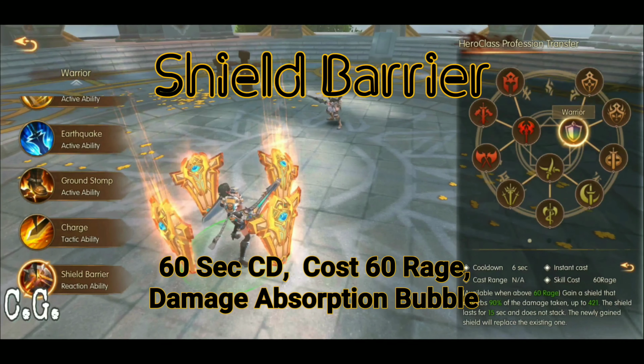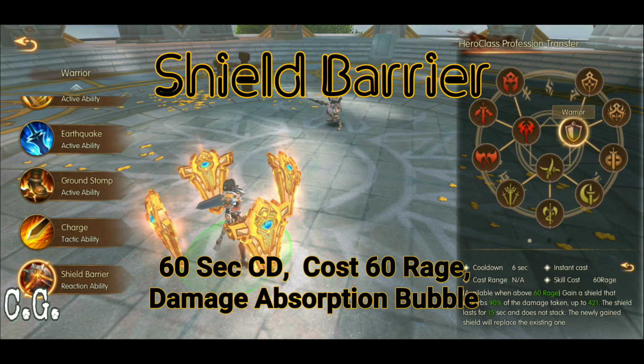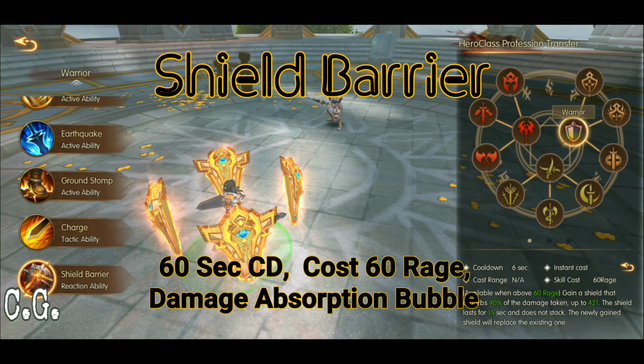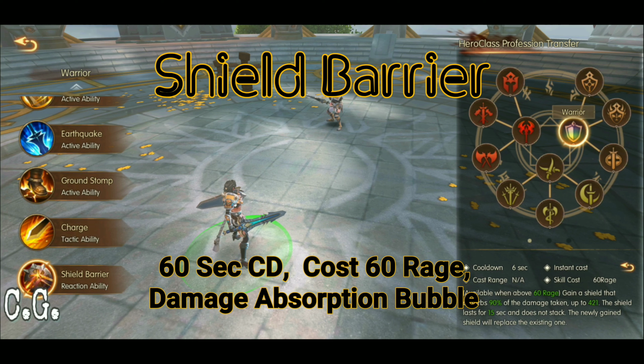Then finally, you have your shield barrier, and this is your damage bubble. It absorbs 90% of damage that you take up to a certain limit depending on your level, and it lasts for 15 seconds. Now, it doesn't stack, you can't cast it multiple times because it only has a 6-second cooldown. It costs 60 rage, which is easy to build as well. If you recast it, you simply reapply the effect. Now, just looking at the cooldown and the effect duration, it's probably safe to say that this is something you should have up at all times.